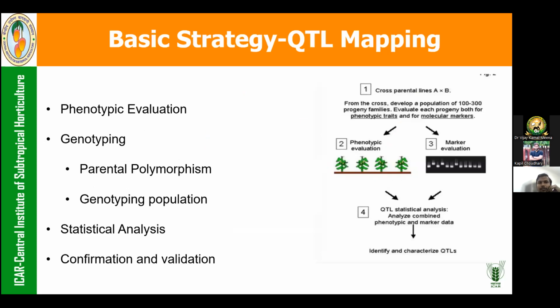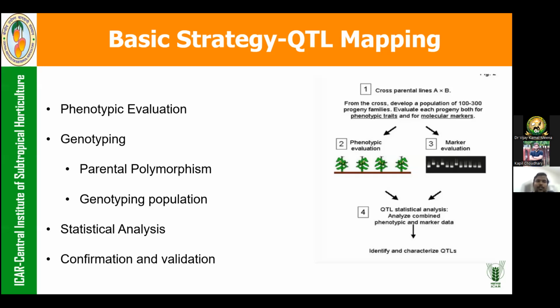So these are the basic critical mapping strategies. The first step is to phenotypically evaluate and screen the germplasm before taking any step further. In my opinion, phenotypic evaluation is the most important part. Whenever you go for QTL mapping, your phenotype should be very accurate and tested in multiple environments, so that you don't have any doubt. If you have ambiguity regarding phenotype, you will land nowhere. So phenotypic evaluation and identification of parents for making any population is very important. For example, if you are going for disease resistance, you should screen so robustly that there is no ambiguity, and a clear cut contrast in the parents.